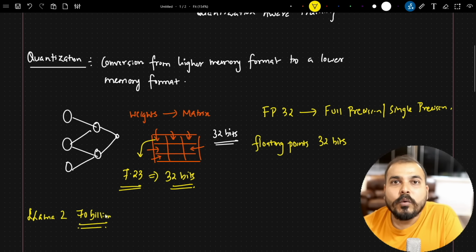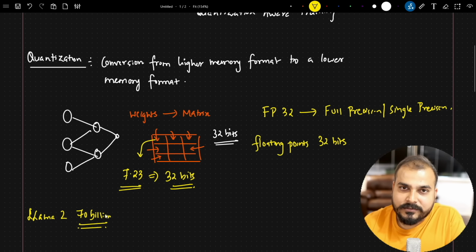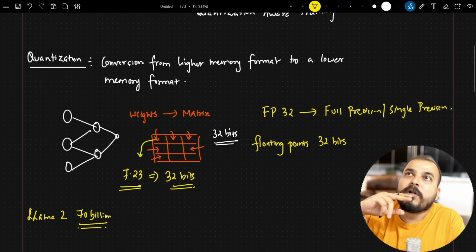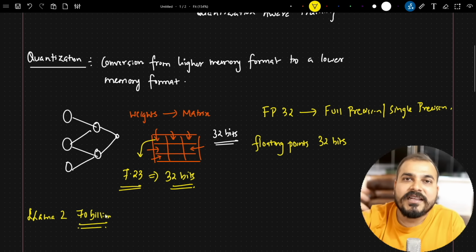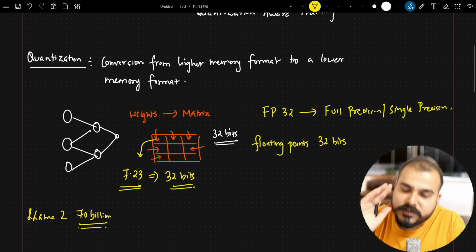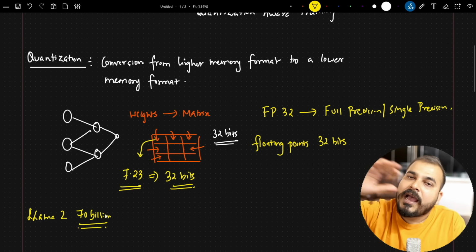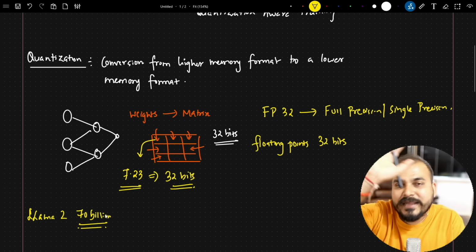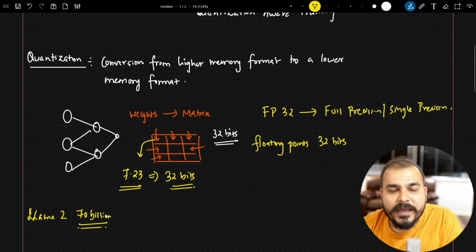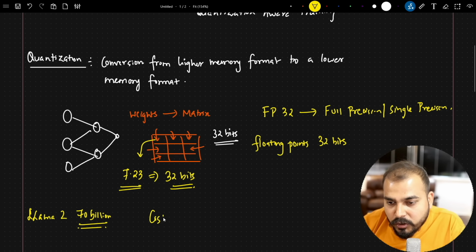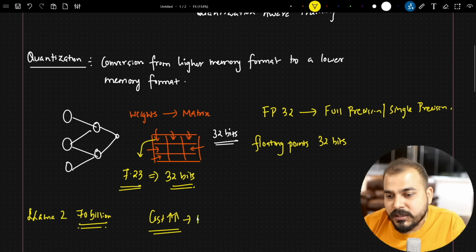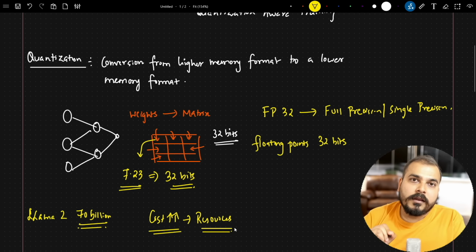You cannot directly download it. Obviously, it will require huge space. The other way is that, yes, I can take a cloud space somewhere. Let's say in AWS, I can create my instance and say, hey, give me this much RAM, 64 GB RAM, and this much GPU, and then I will try to load the model over there. You can do that. But over there, what is basically happening? A lot of cost is involved, based on the resources.